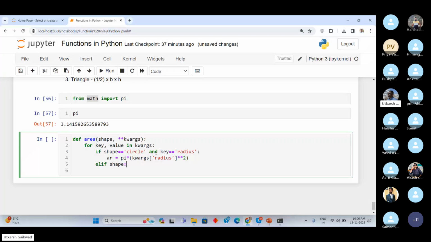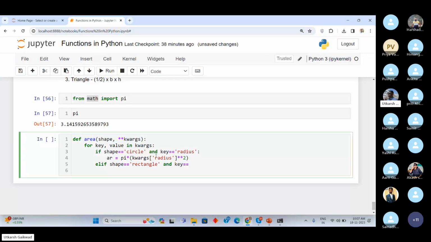So elif shape is equal to rectangle and key in, sorry, and here I need to check multiple keys.